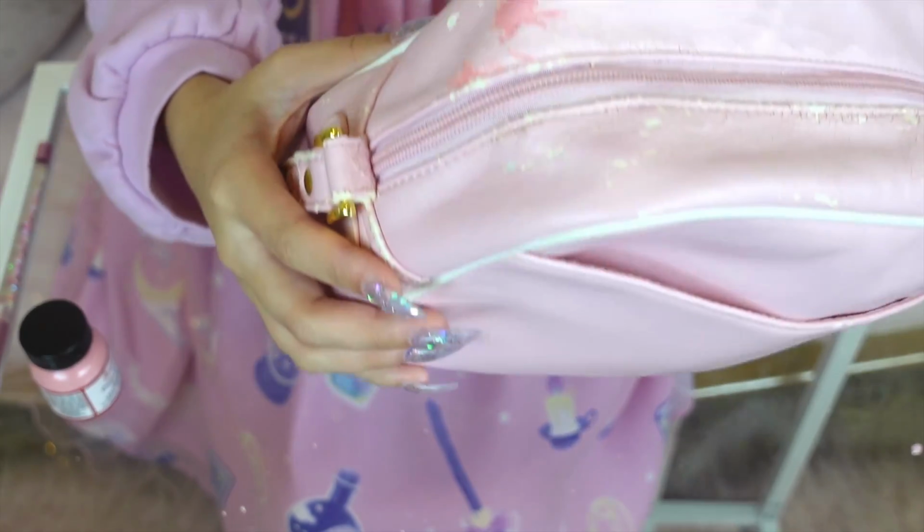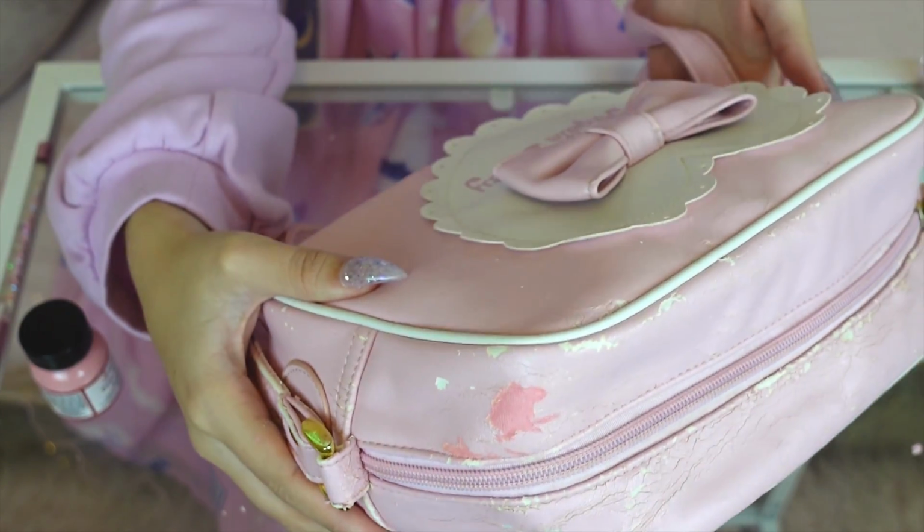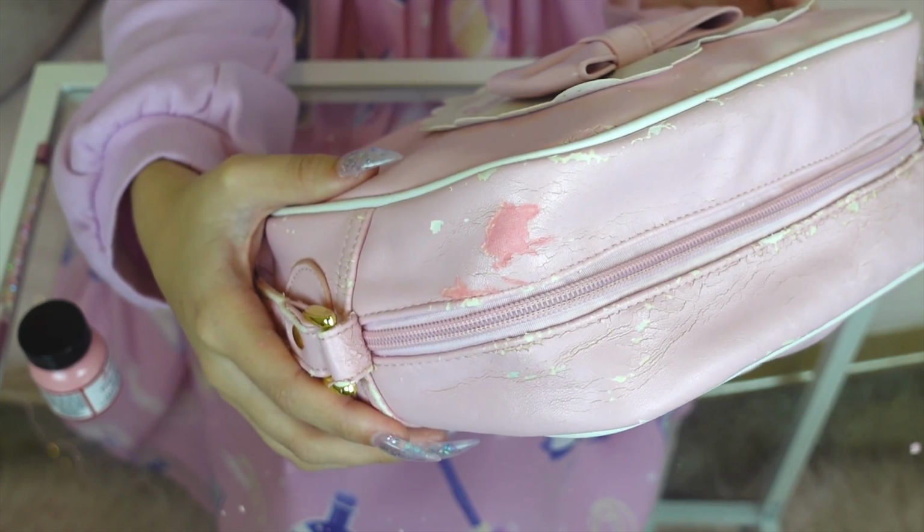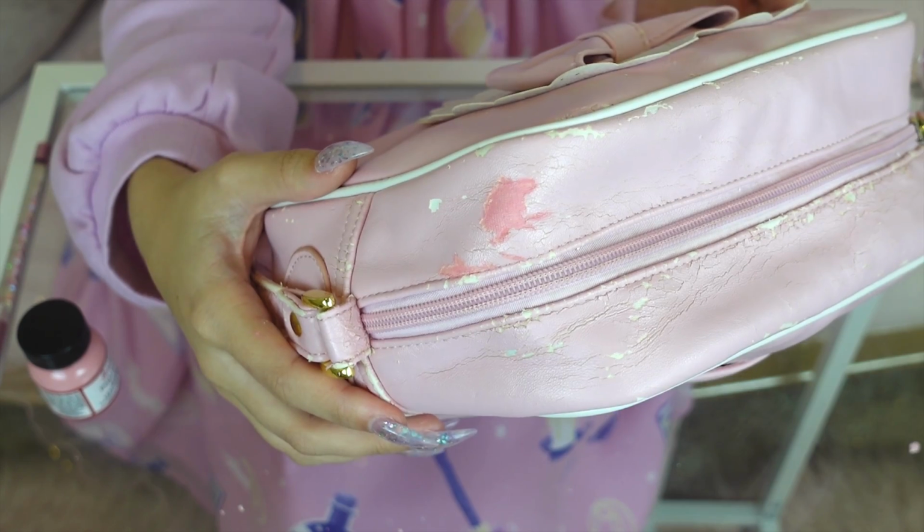Okay, so update, this color is clearly too pink or too red for this shade of pink that the rest of the purse is.